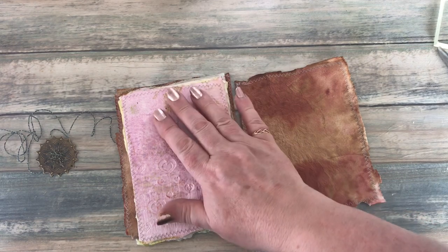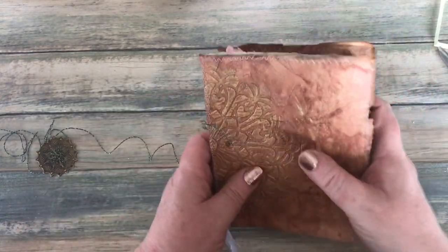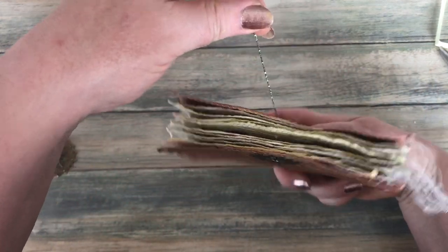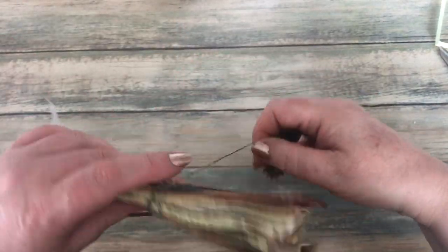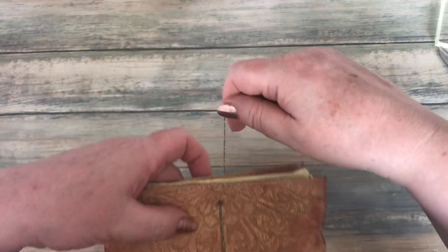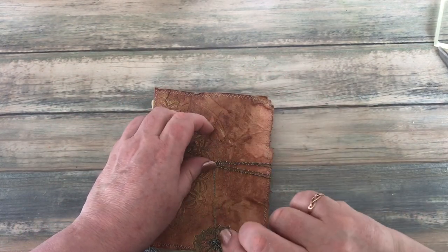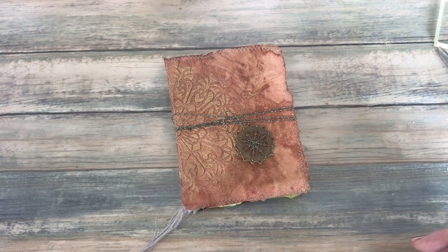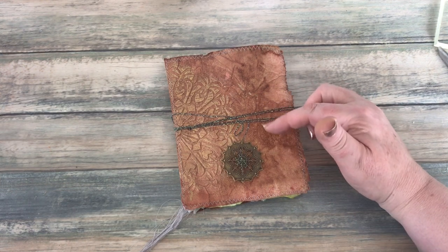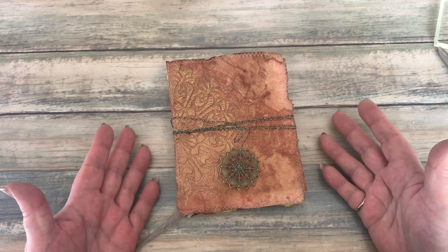I thought about putting the remainder of the words on the back of this one, maybe adding a little pocket on the inside there. Then you just line them back up so they're all strung together neatly, and then wrap your thread around again to tie it back up. What a really nice idea — because men in particular are quite difficult to buy for, and I thought this would make a lovely journal to make for a man with his favorite song in it. And my mum is difficult to buy for too — if I put some photographs of the grandchildren with the words of a song she really likes, that would make a really nice gift.